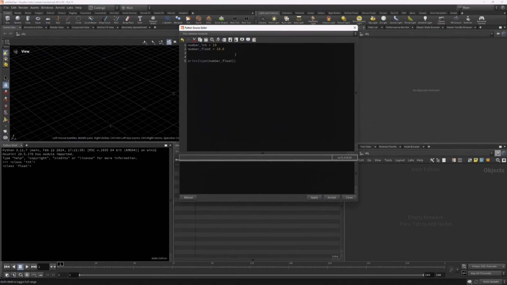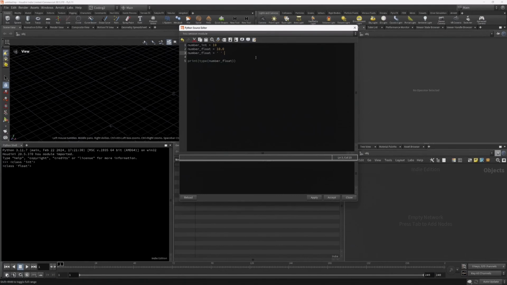One thing that you need to keep in mind is that it's very easy for us to change the data types we're working with. So if, for example, I copy number float, and then I say that this is going to be equal to a string, and to create a string, you can use the single or the double quotes. So this, or you can use the single quotes.